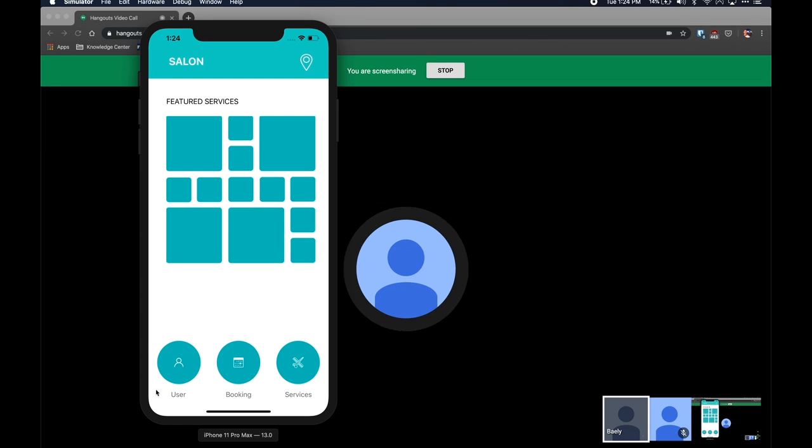But at least we have a prototype working that we can continue to develop on, and the main features are going to be implemented, which is the services, the user, the professionals being able to register and add services, and it's just a matter of adding a booking implementation to it.